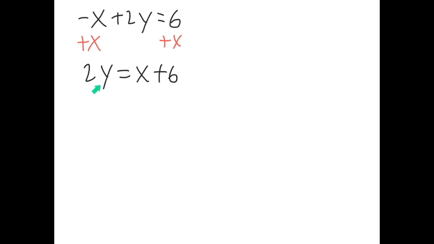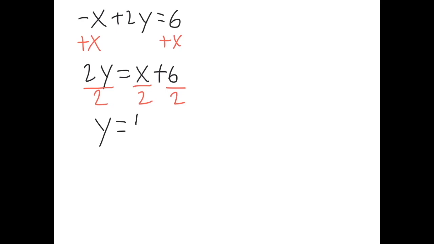Now we've got 2y, so we need to divide both sides by 2 because it's being multiplied. So y is being multiplied by 2, so we divide by 2. That means we have to divide everything by 2, the x and the 6. So on the left side, the 2's cancel to leave just y. Now, in order to put this in slope-intercept form, you can't say just x over 2. You have to have a number in front of x. It can be a fraction, but it has to be a number. So what number do we say is in front of x when there's nothing there? Well, 1.